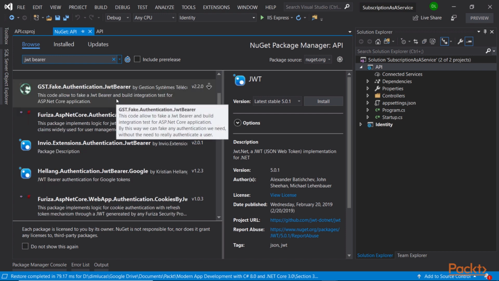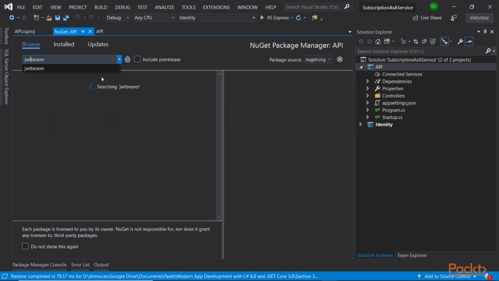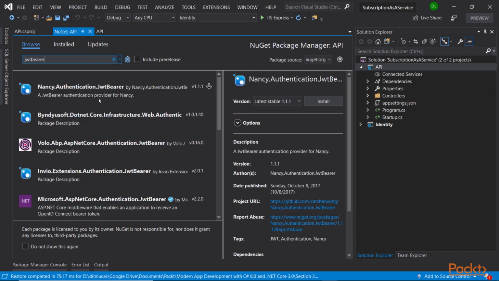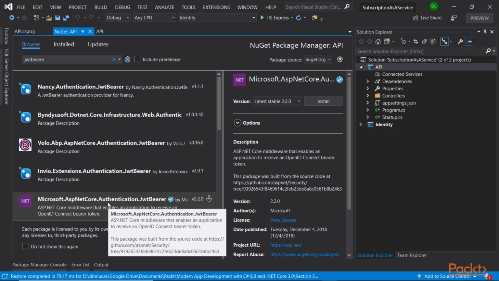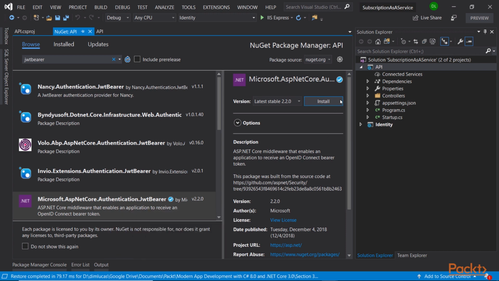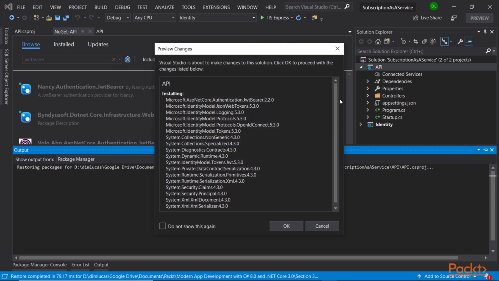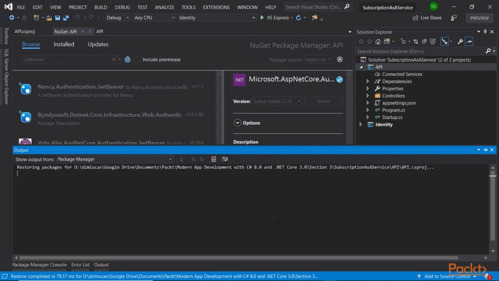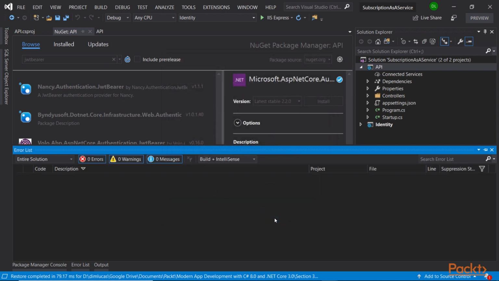Next library that we want to install is the JWT bearer. The reason why it's not visible in the results is because I've used a space between the words. If we omit the space, this is the one with the purple .NET logo. It's the official library, part of the authentication library. Now you may be asking, why do we need the authentication library since we've already gotten an authentication/identity service in the previous section? Well, the reason is exactly what I was talking about a few seconds ago.